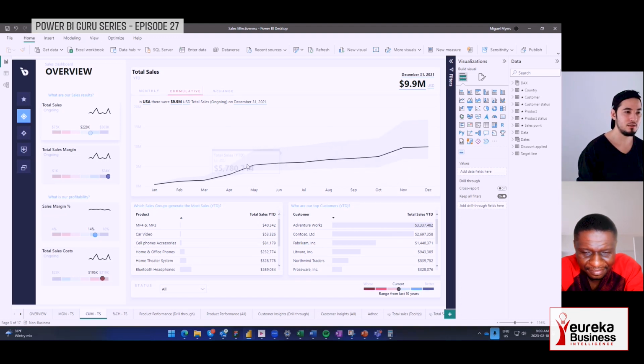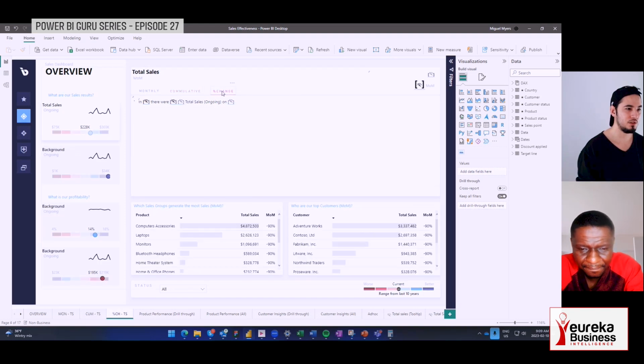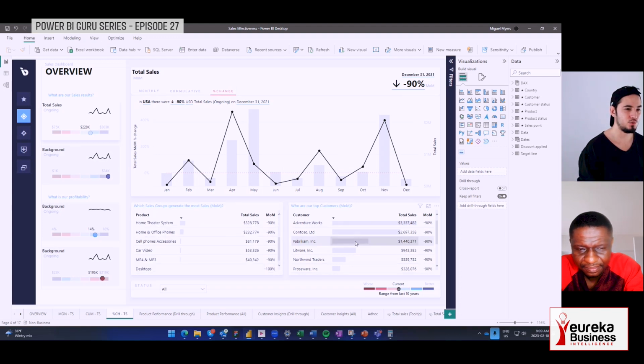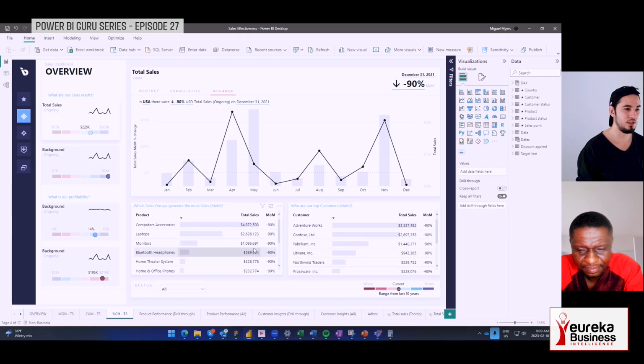Instead of having 11 lines in here for comparison, you can see the area that gives you an indication of where you are. So it's really cool stuff. I can see by change, and now you can see the change over time. I use the line as an indication, and there is a lot of cool stuff here. I put two tables to give you more information. They change as well, but it's really nice.